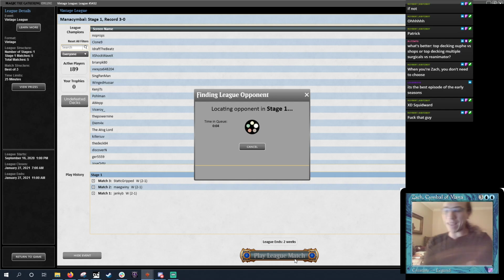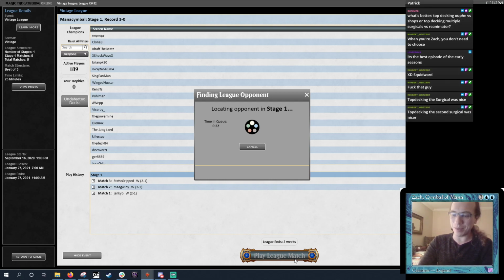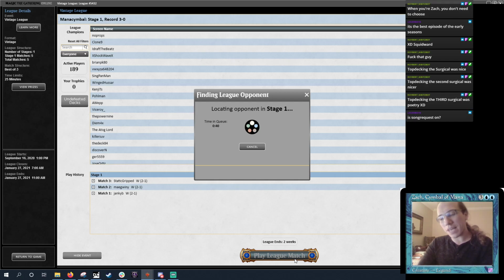Yeah, Band Geeks is one of the best episodes of early SpongeBob. Also, Roy, Squidward is a wonderful character because Squidward stands in for all the times where you're in a situation where you perceive everyone else to be a complete nincompoop, and you have no ability to comprehend why they're inflicting themselves upon you. Top decking the surgical was nice. Top decking the second surgical was nice. It was, it was. I was like, no, I think we kept an opener with 2.